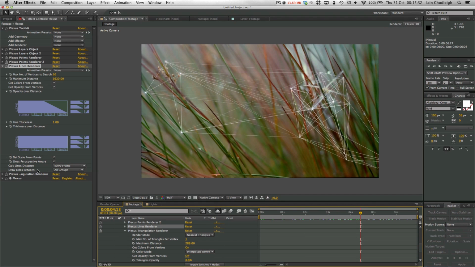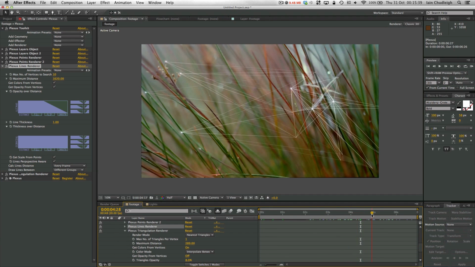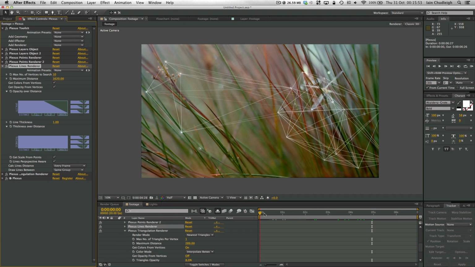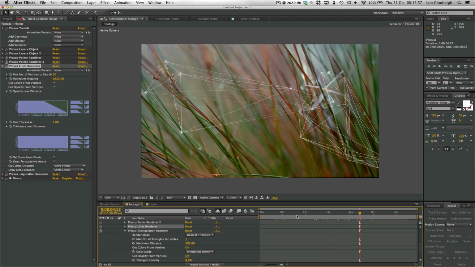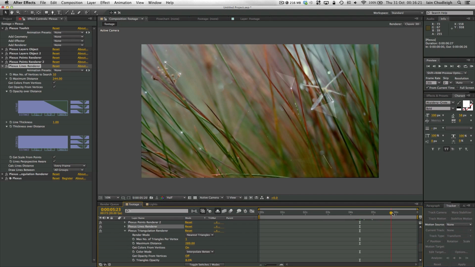You can also make it so the lines are drawn only between different groups. So in that case, lines won't be drawn between the lines dotted together. They'll only be drawn between the tracked points and the floating in points. Or you could just do same group, so only the ones tracked will connect and the ones flying in will be completely different. For mine though, different groups works fine, as long as you just keep the maximum distance down. In fact, all groups works, and just lower it so you don't get too many connecting points, because it's not meant to be a kind of over the top effect.